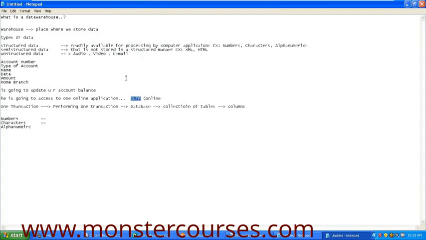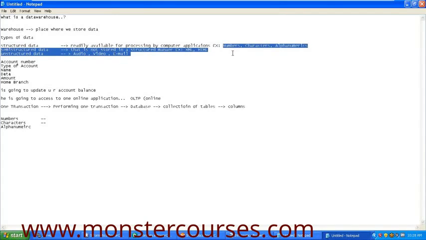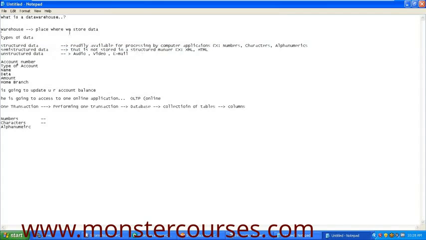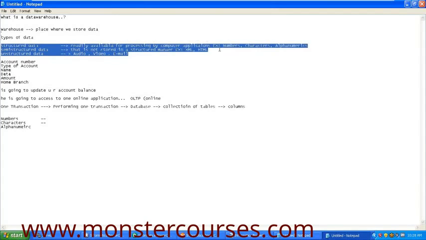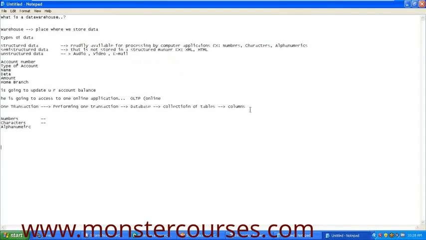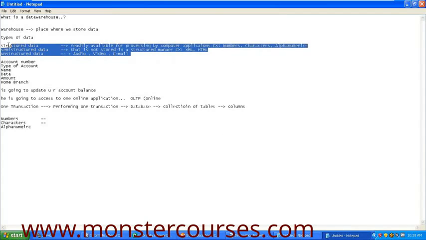You will understand that once we discuss OLTP. I'm skipping OLTP as of now. So we need to read the data from these 3 types of sources, process it, and then put it in one report. It's very complex, and we will have some limitations also. But if you have all these 3 kinds of data, structured data, semi-structured data, and unstructured data, and you keep all of it in one common place, then from that common place we can easily read the data and show it in a report, right? That's a very easy process for us.